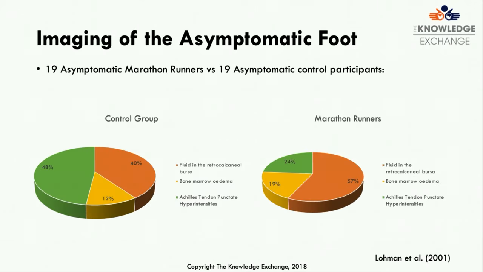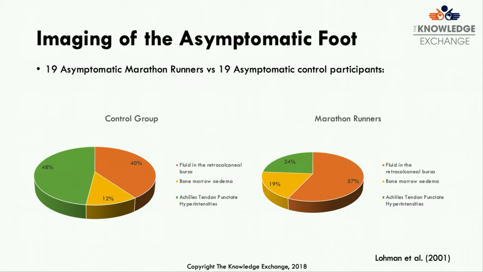Another interesting imaging study by Lohmann et al. in 2001 looked at 19 non-professional marathon runners and 19 age and sex matched control volunteers. All of these participants had ankle and foot MRIs taken in 3 perpendicular planes within 3 hours of running a full-length marathon. These radiologists then independently analysed the imaging. The aim of this study was to assess the changes within the foot and ankle after exercise, in this case after a full-length marathon. Again, none of these patients had any symptoms.